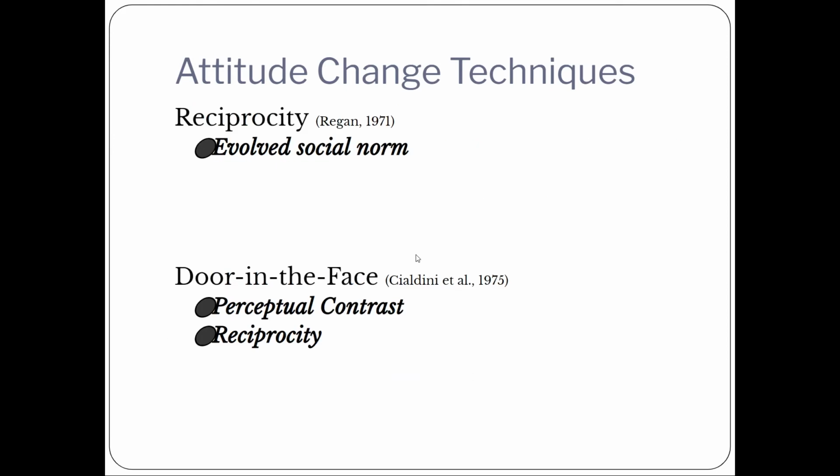Another technique to change someone's attitude is to use the principle of reciprocity, which basically says that if I do something for people, they'll do something for me. Reciprocity is actually a social norm that evolved throughout human evolutionary history, or even animal evolution. It's crucial for the survival of a social group, because it motivates individuals to reciprocate the help that they receive, and thus ensures that the group would survive and flourish, because individuals look out for one another.